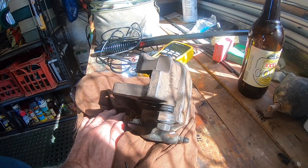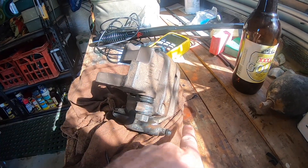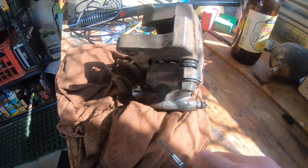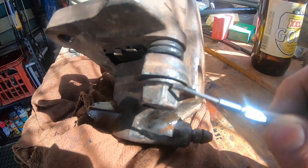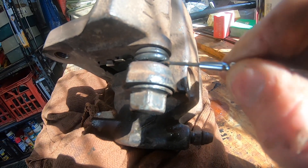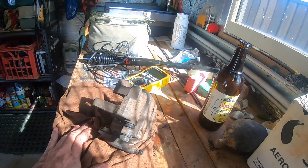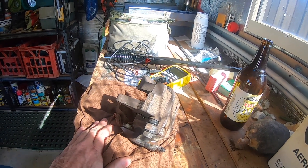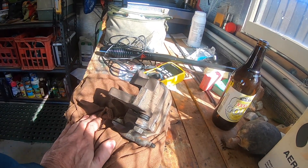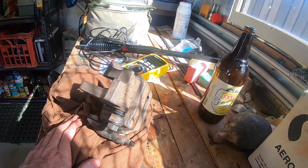What I didn't show you last time is these little concertina boots - one each side on the slide. They're meant to sit over a little ridge in the slide bolt there - 14mm - and there's a little ridge just where the jeweler's screwdriver is pointing. The rubber boot isn't sitting in it. I knew about this because the driver-side rear caliper was a bugger to get on, and I thought the slides were just a little out of alignment.